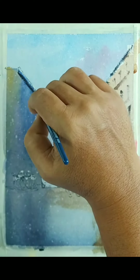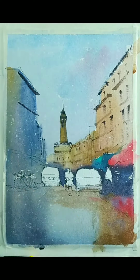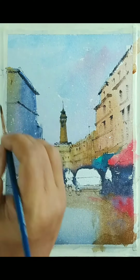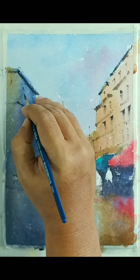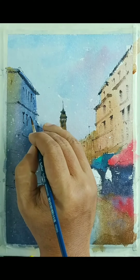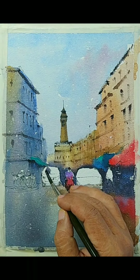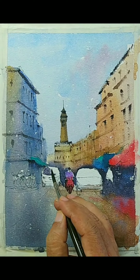Same thing for the left side building. And here I am using a little darker color because the building itself is darker. So let us make some more darker tones for these suggestions. Okay. Consider the overall perspective while making these windows and other details. I think that much is sufficient. I think a couple of seconds of video I have lost for the details of the left side building, but that is okay, I think.